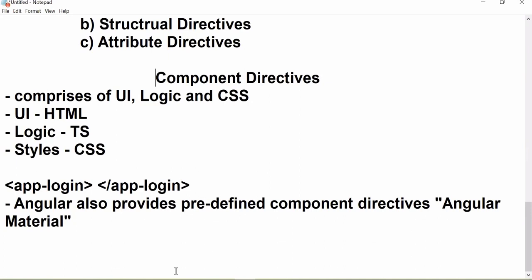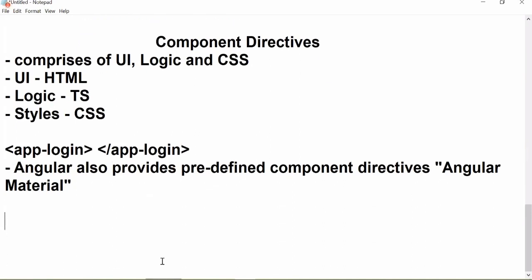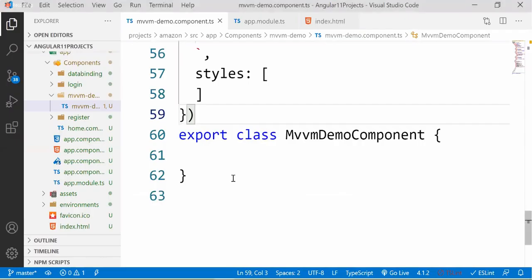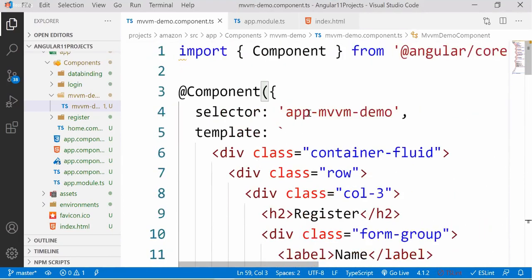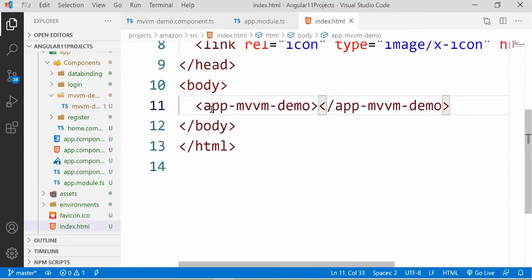So component directives, already we know how to create and how to use them. We created all these, you can see. This is our component directive, and this is an MVVM demo directive. We can access that directive and use it. Here, the directive is used as an element.